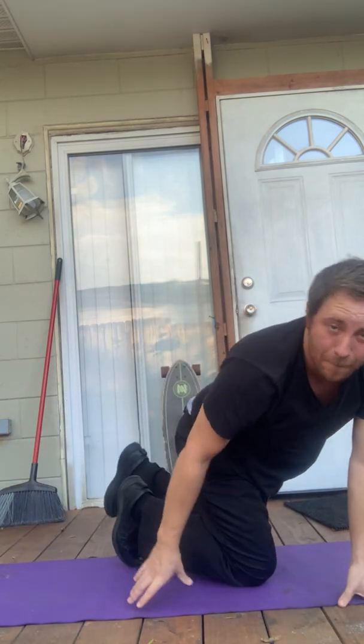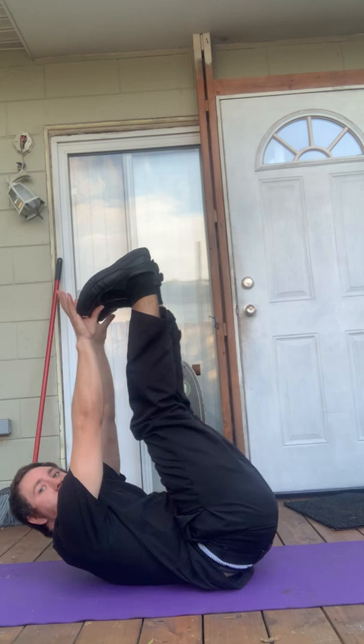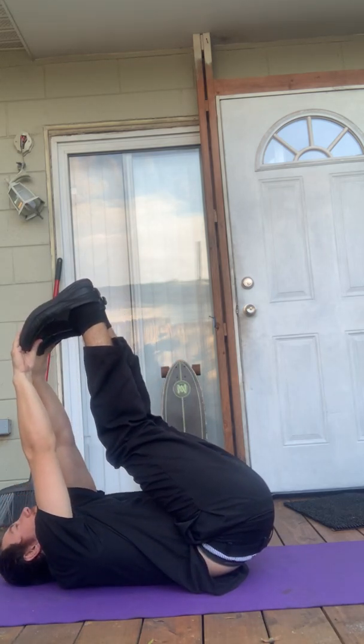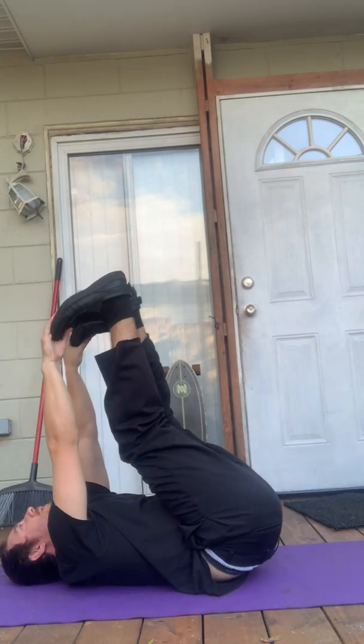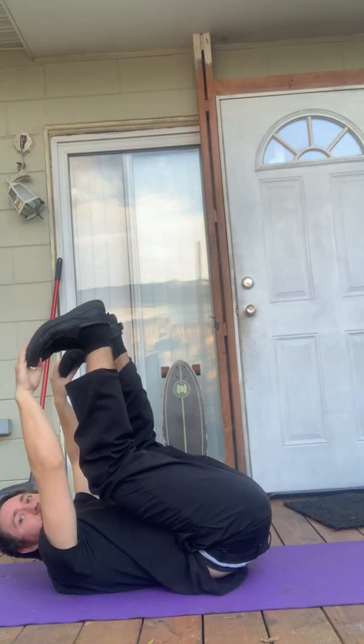But by far, when my back hurts, this is my favorite, is to just try to touch my toes and just lift my butt off the ground from doing that. Just pull it back as far as I can. It'll be a crazy stretch in your hands and all of this. If you can even grab your toes like this, you can have your knees bent a little bit, so that's also what makes it easier.